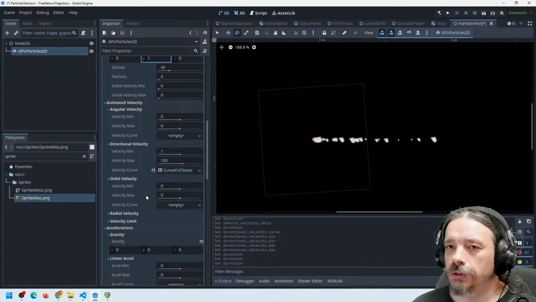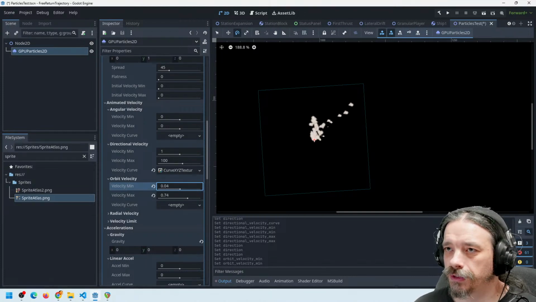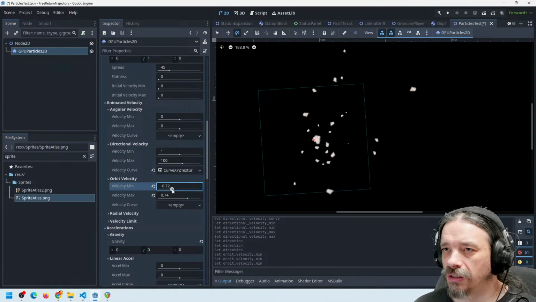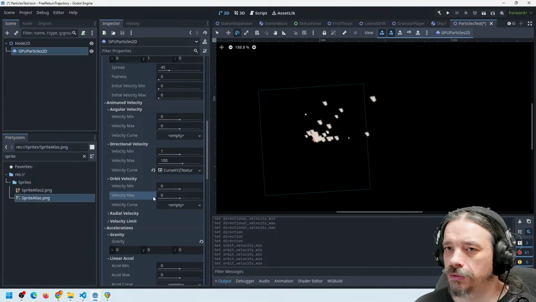Orbital velocity is not. Oh, yeah, it could be interesting to have this kind of effect. Yeah, but I don't like it. Is orbital around? No. No orbital.